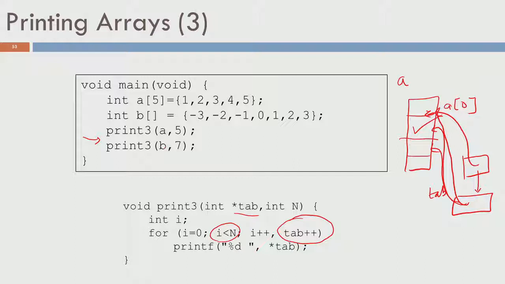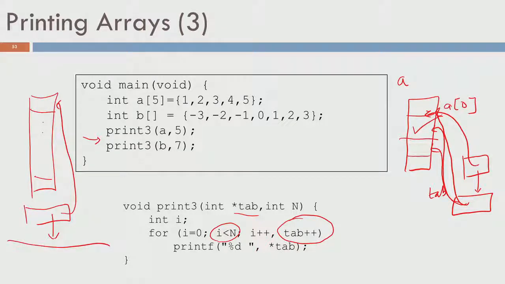Now, you start with b comma 7, at that point you have this array called b which has 7 entries, and you are actually passing the pointer of b to tab. So this is on the caller side, on the callee side you have tab which starts with a copy of b[0]. So this is the setup. We saw 3 ways of doing this, and print 3 is the most likely way in which you will actually do things.